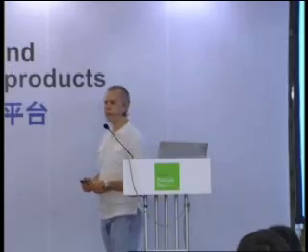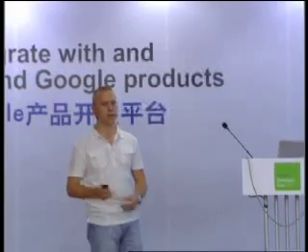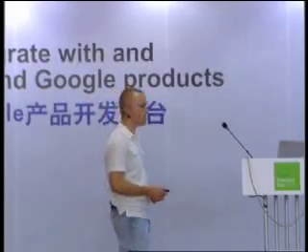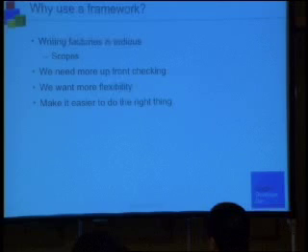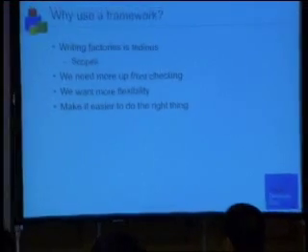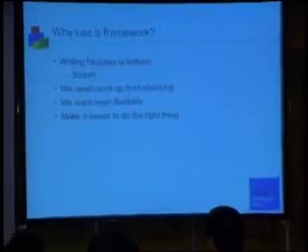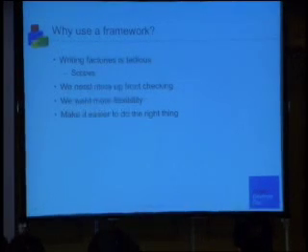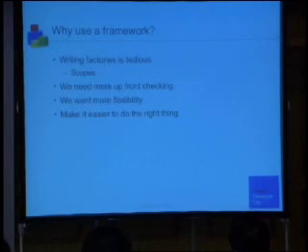Another problem that Guice is going to solve is this need for more upfront type checking. When we have factories buried down in our code and we can't see the dependencies, we don't know that we're missing a dependency until we go to run that code and it blows up. Well, I prefer to be able to just kick on, start up my application, and have it tell me right away if it's missing a dependency. That way I don't go into production and start giving clients exceptions, right? We also want more flexibility, so we don't want to have to make everything static, but we still want the upfront checking. We want to be able to dynamically specify which database driver we use and whatnot.